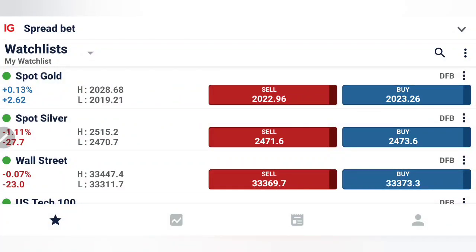Gold and silver both showed a good breakout yesterday, and a strong bullish move was seen in silver, now trying to retrace a bit. At the same time, gold is also struggling at the 2025 zone. So what should we expect today with the US session, and which position should you take in order to profit? We will see with the help of charts and indicators.